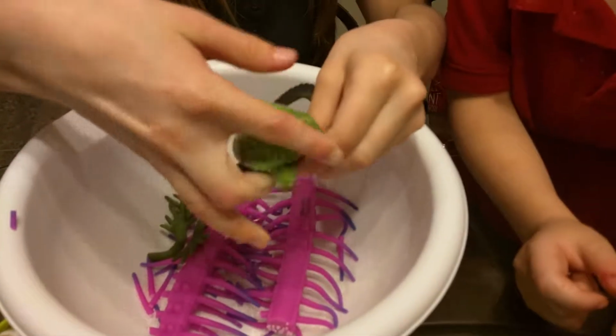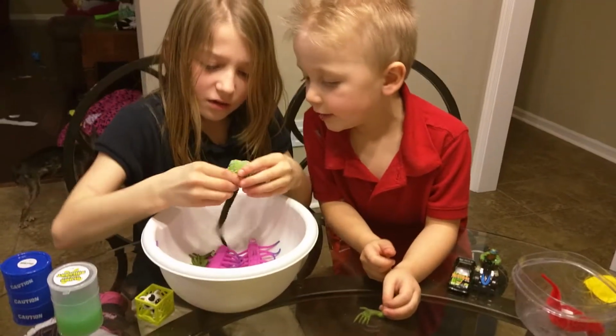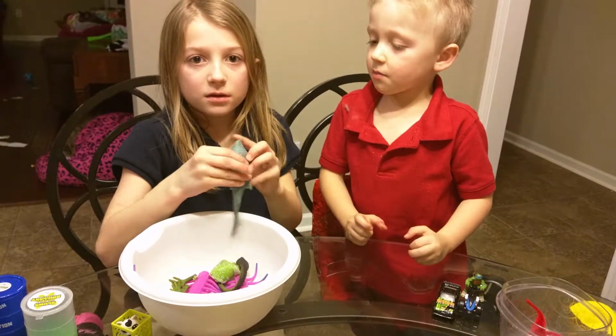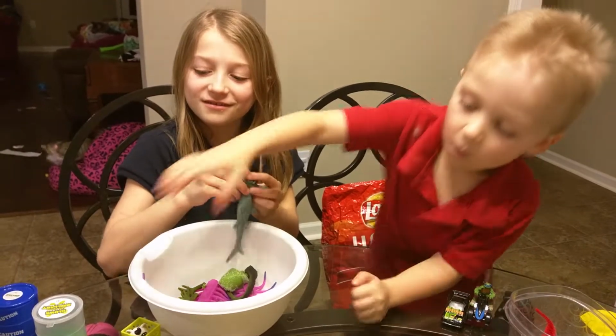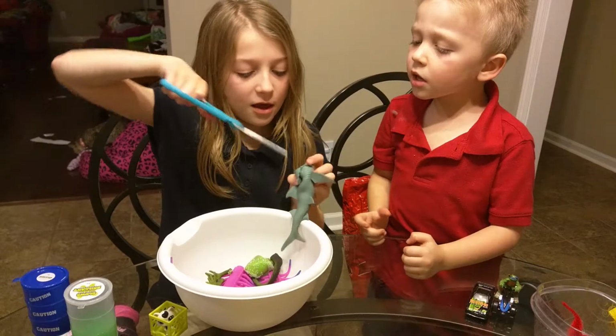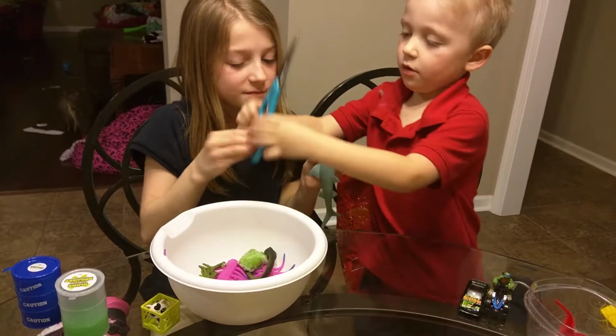Okay, it looks so cool inside, see? Balloons, and you see that sparkle? It's cool. Okay, now I'm going to cut it in half. I'm gonna keep everything. Look how glittery that is! And you see the difference? Oh my gosh, that's so glittery. I'm gonna keep it.